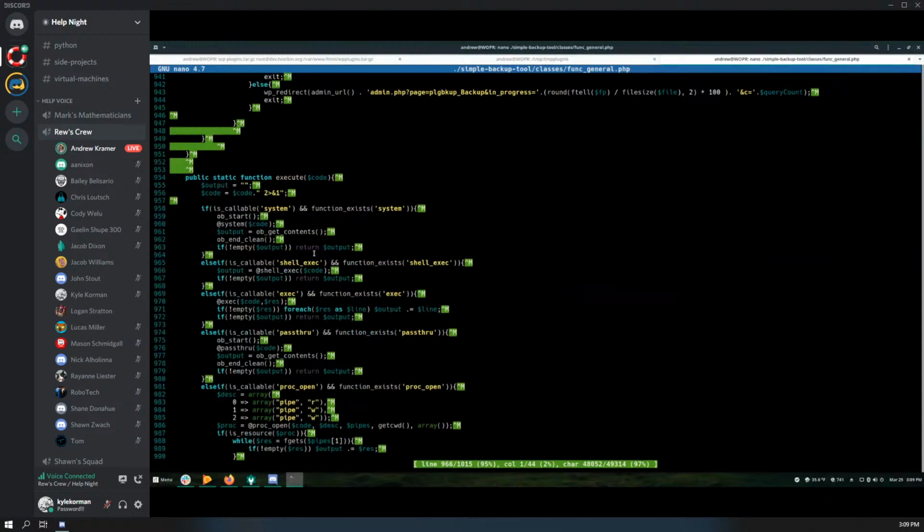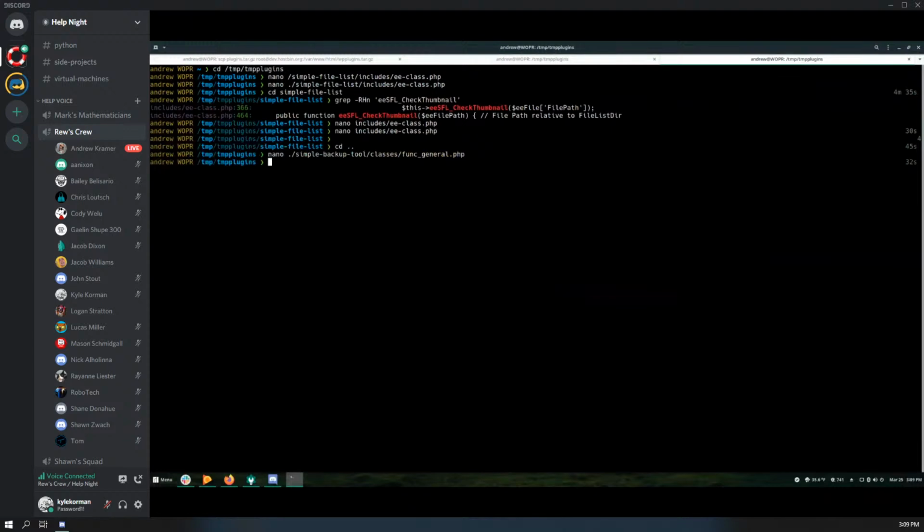Just Linux things. So output equals shell exec code. The code comes from a function call, and this one just redirects standard error to standard out. So let's see if we can find where that's called.